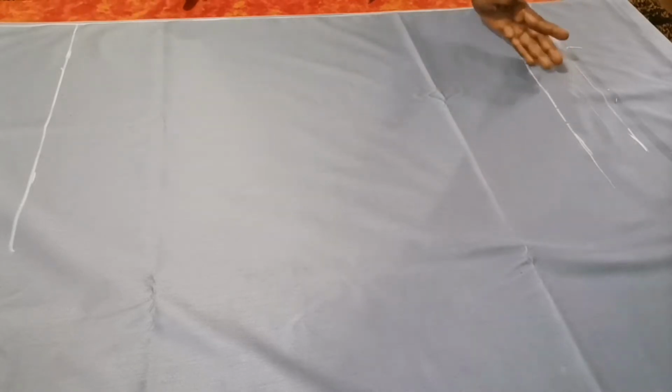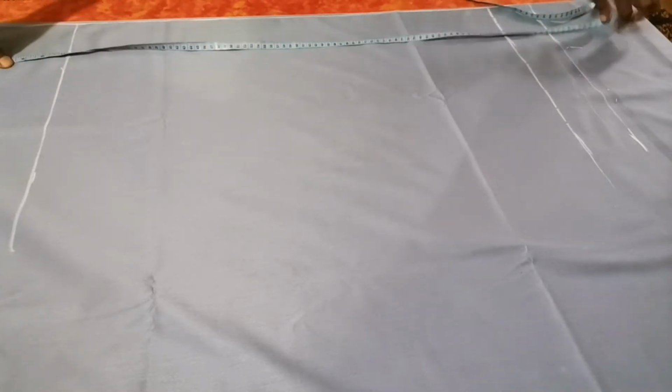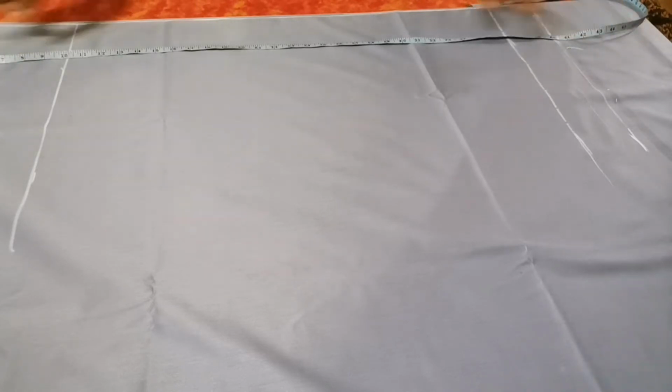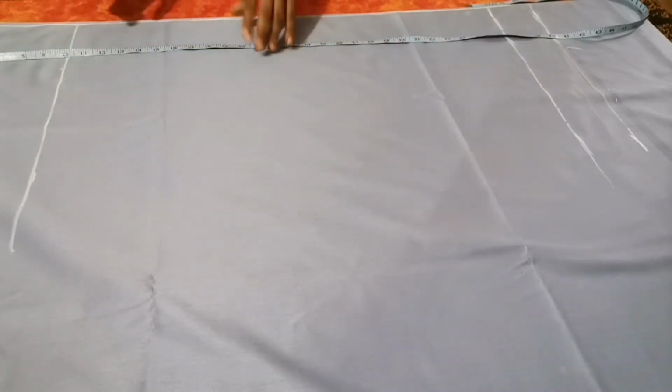Okay, this is the length. I told you the length is 37. So here is 37, then I add 3 inch for fold allowance. Okay, here is the hip line. Okay, now we are going to look for the knee line.